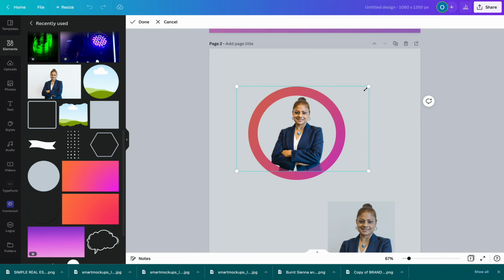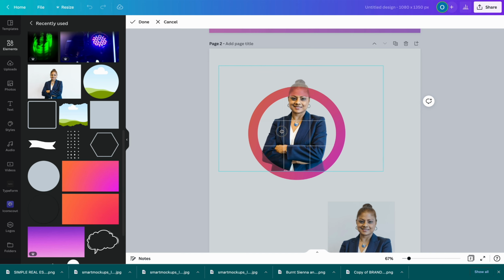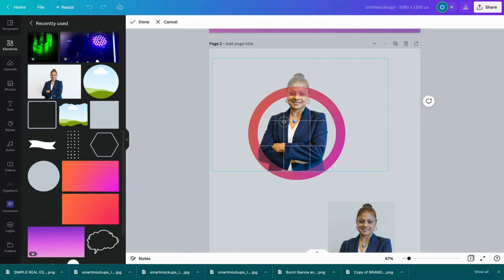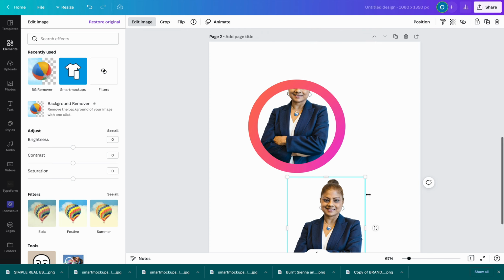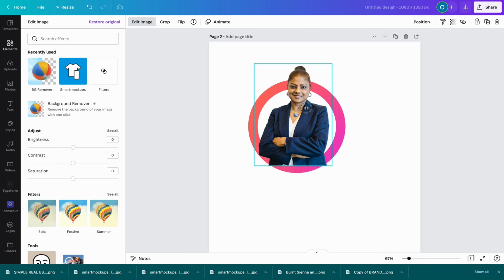Double click, you'll be able to crop your image into anything you want. All right, so I'm just going to drag this the way I want it to be. I'm just going to drag it and I think I'm satisfied like that. So now that we are here, I'm just going to bring this over. All right, and I'm just going to place it carefully. Make sure that it's properly placed.